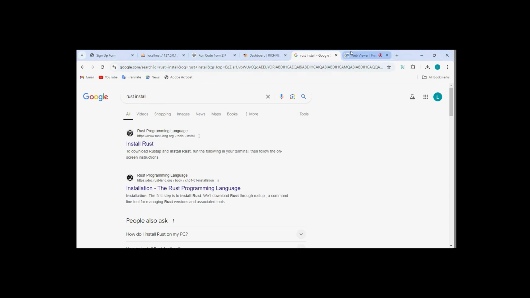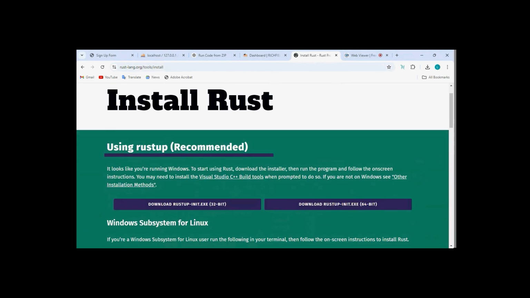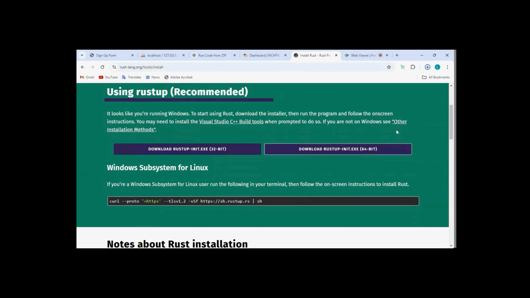Click on install Rust. Then you click on download. Is it downloading?